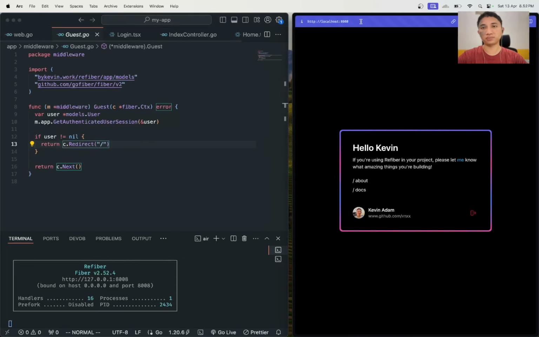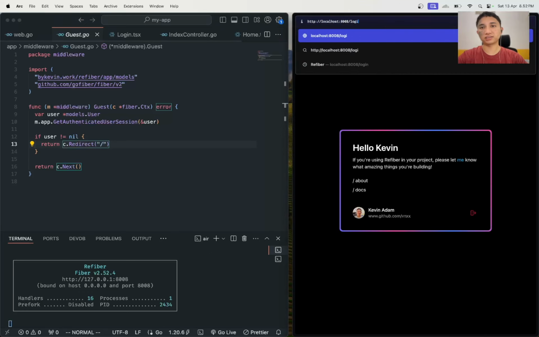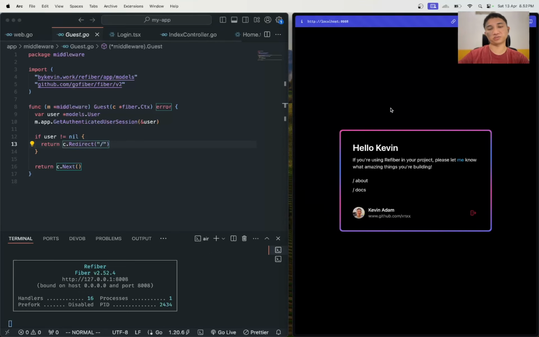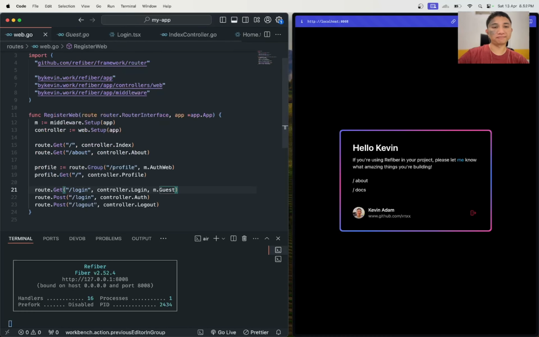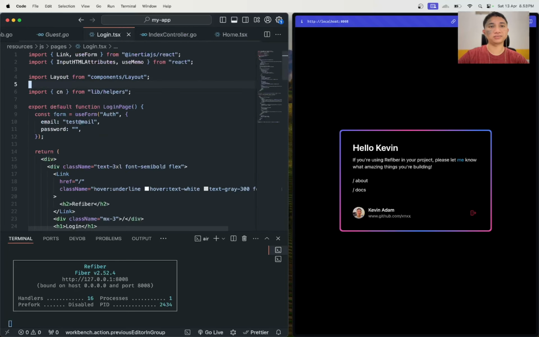So if we open the login page, you cannot open the page because you already logged in. Okay, that's it for the routing and how to make some changes on the application and React.